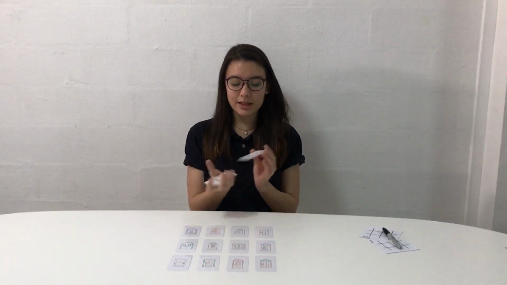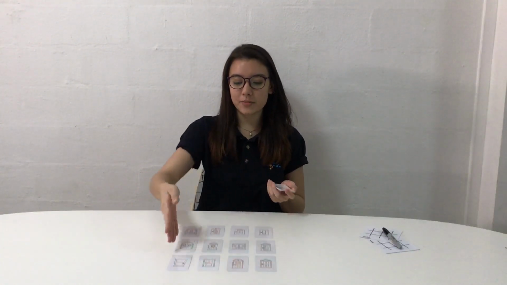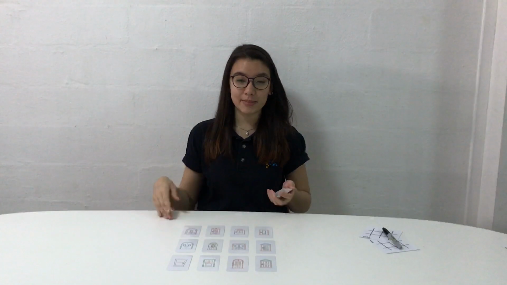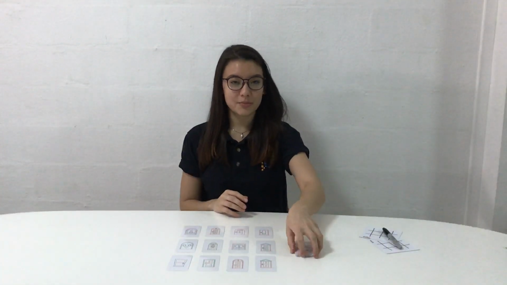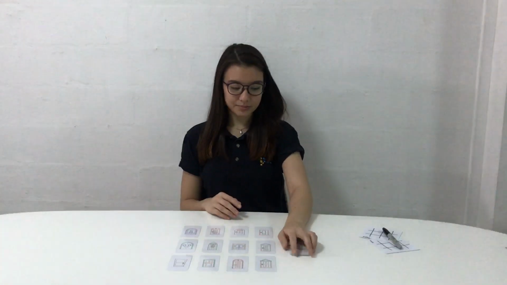Now, the way that you set up for this game is you're going to shuffle all of the cards together and then quickly lay it out in a 4x3 grid. All of the cards are different, but you're just going to need 12 cards for this game laid out. The remainder you can just put on the side, or anywhere you would like.